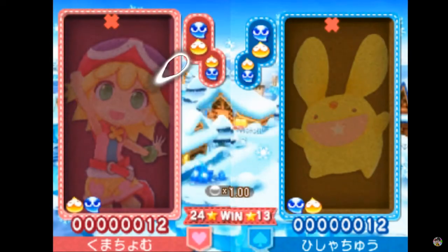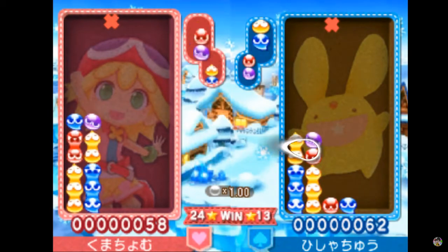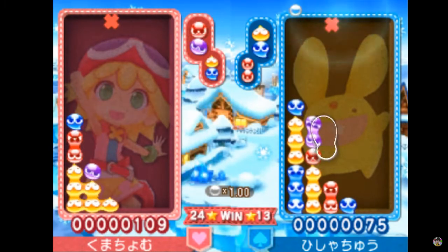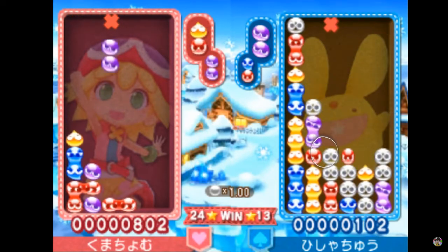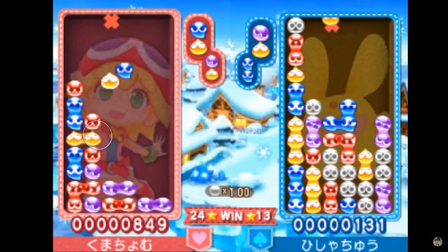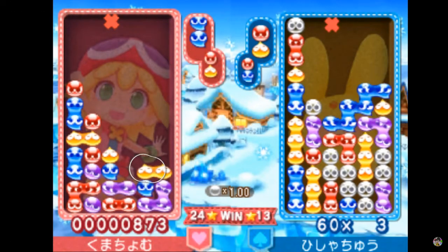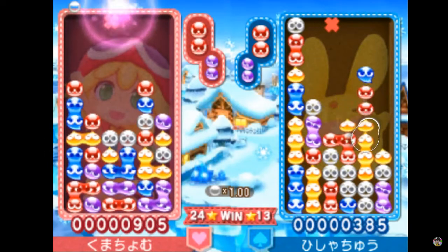24-13 now. Quick 2 chain from Kumachom. Hisachu's set up pretty tall on the left side. If he can connect the yellows, he can make a 5-chain with the purples added in. Kumachom's just building a big chain of his own. Hisachuu sends a single, and now a 3-chain.